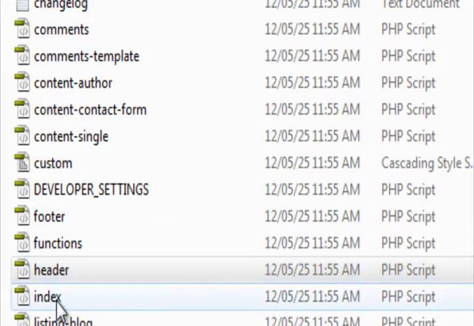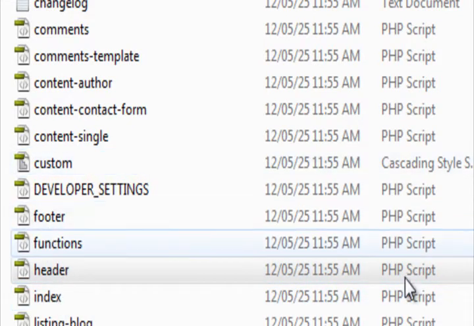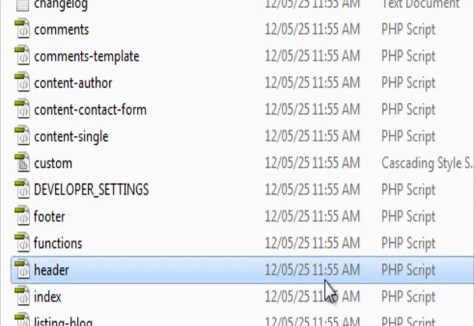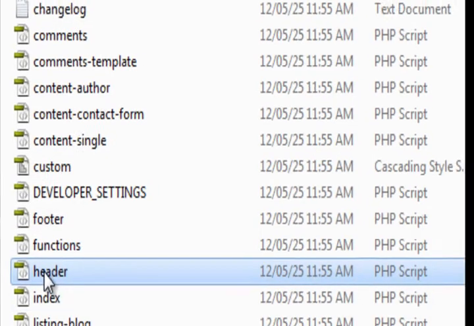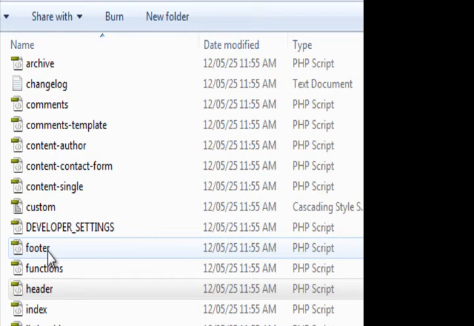If you check and you cannot find header, cannot find footer, no, that is not a WordPress theme. Because for a WordPress theme to work, it must have an index file, it must have a header, it must have a footer for it to work the way it should work. The other files are necessary, but just look for those three major files. If they're not there, that means that file is not a WordPress theme.